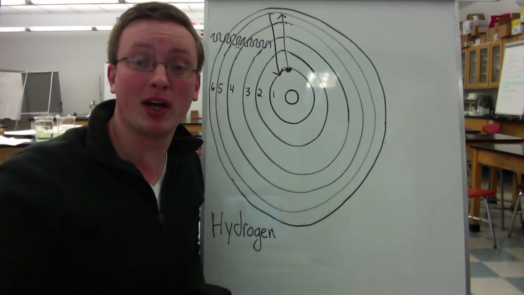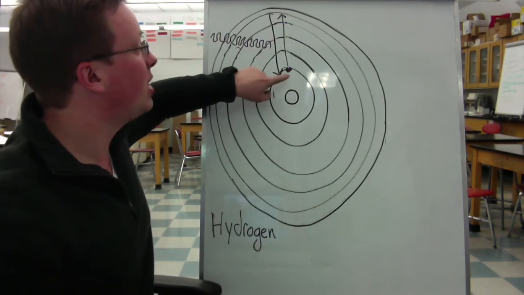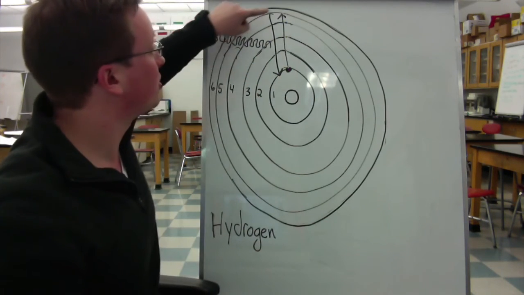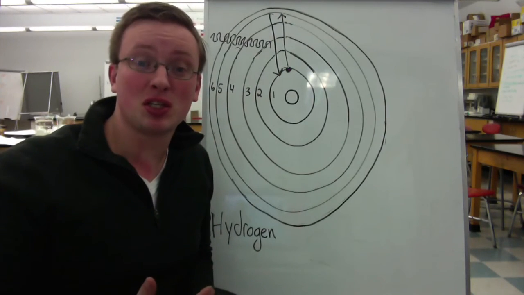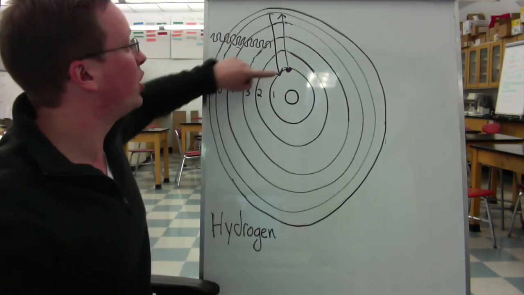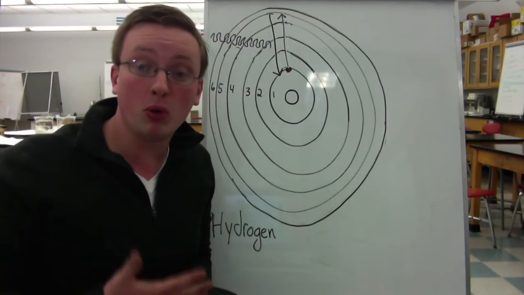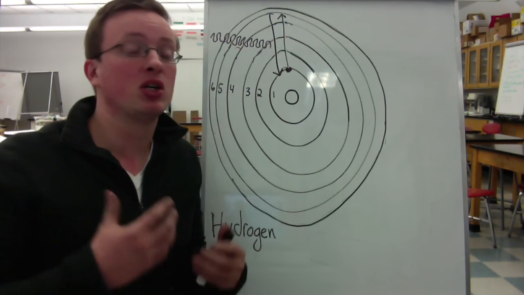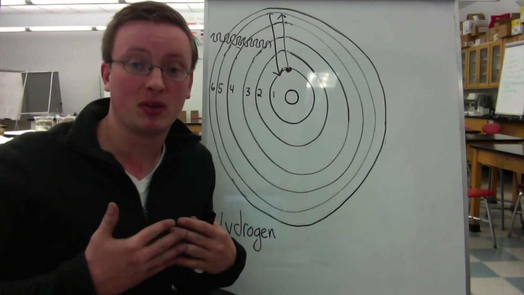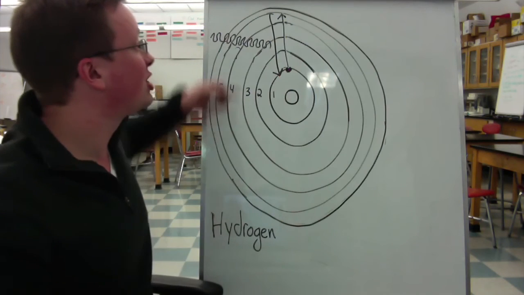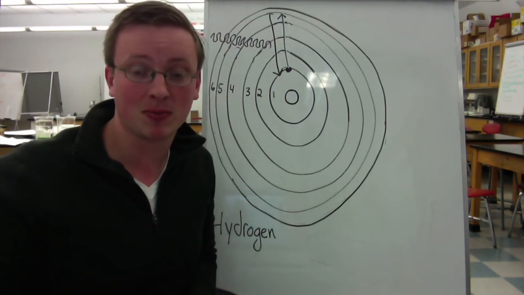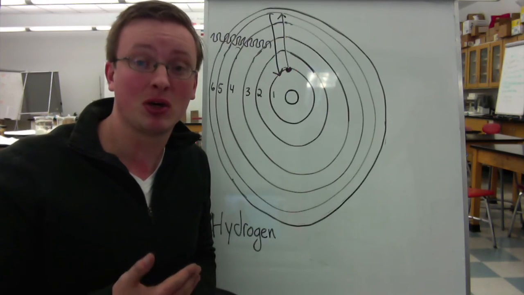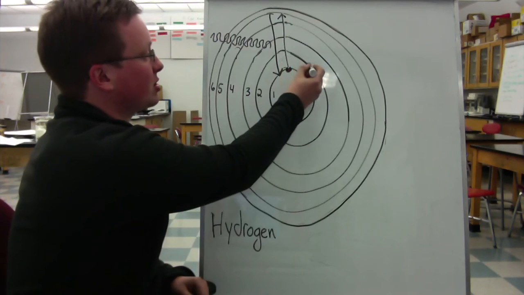Since it takes more energy to move an electron from a ring close to the nucleus to one farther from the nucleus, transitions that cause the electron to move a greater distance will always release more energy. Therefore, the shortest wavelengths of the spectrum correspond to the biggest transitions. The longest wavelengths, which have the least energy, correspond to the smallest transitions.